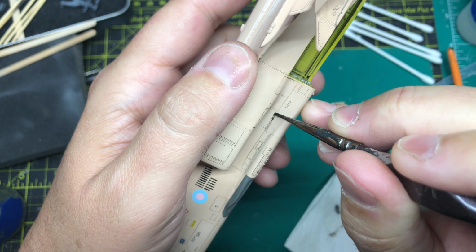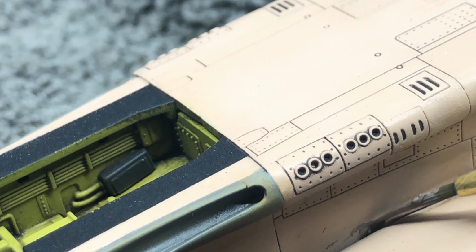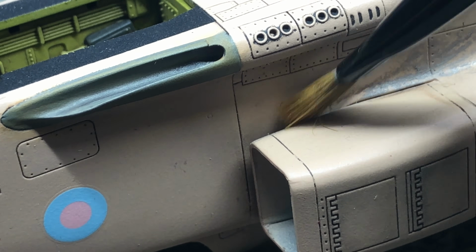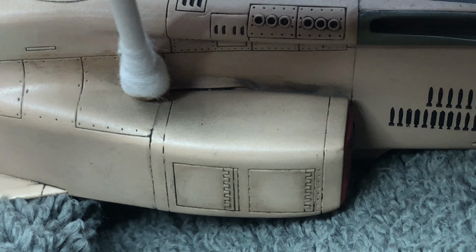The vehicle showed a lot of wear all over, and I decided to replicate this with artist oils. I also used the oils to adjust the tone of different panels and flicked heavily thinned paint against a toothbrush to create various splatter effects.